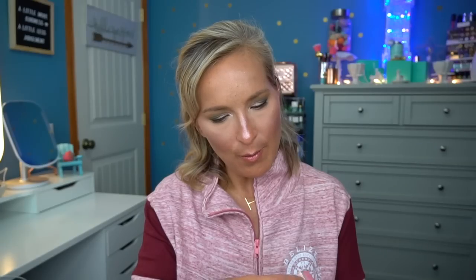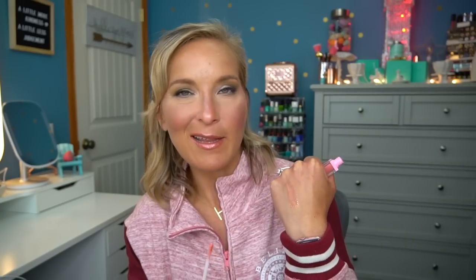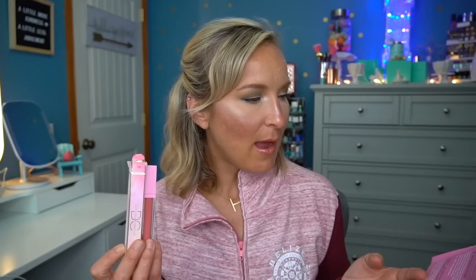The next thing is from Dominique Cosmetics — it's the Lemonade Lip Gloss in peach tea packaging. It's not sticky at all; it feels more hydrating than sticky, so I'm excited to try it out. It's a lightweight non-sticky balm gloss. It's $17, and I'm pretty sure this brand can be purchased at Sephora, which is really awesome — a lot of the brands in these boxes can be found there now.